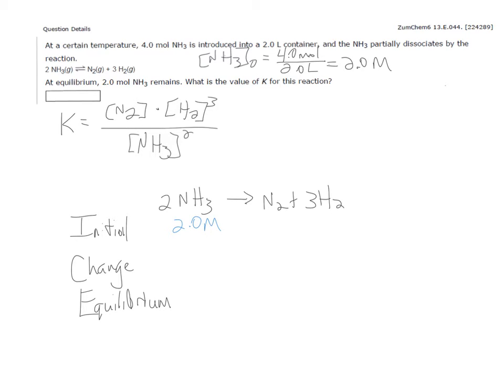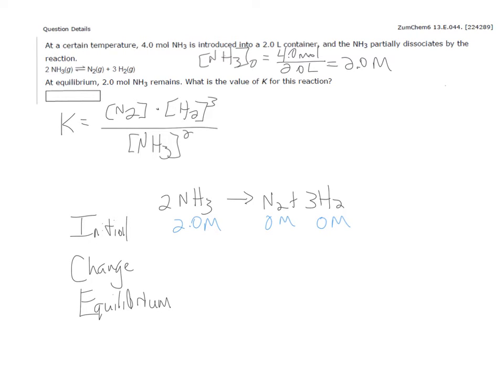They did not give us any information about the initial conditions of N2 or H2. And if they didn't tell you anything about those initial conditions, it's safe to presume that they are 0. Many times a chemist sets up a reaction where you just, as the wording of this equation suggests, introduce a reactant into a reaction vessel, close the lid, and let things go for a while.